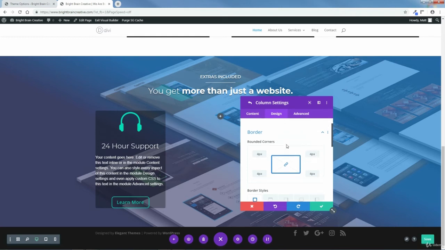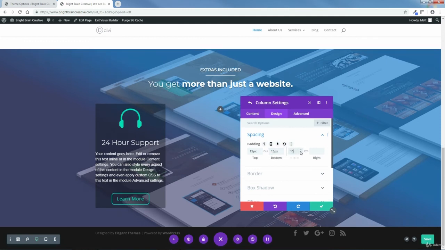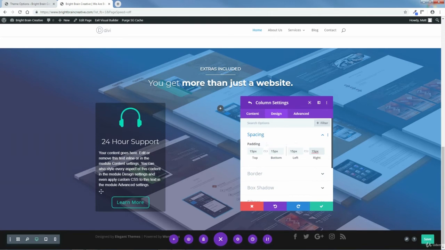Finally, I want to have more space between, you can see how the text goes right up against the block here, the edge. I want to have some space between there, all around. Same with the icon and the button on the right side. So I'm going to close this. I'm going to go to spacing, and I'm going to add some padding. I'll add 15 pixels. And you can see now I have some nice space between my elements and the block background here.